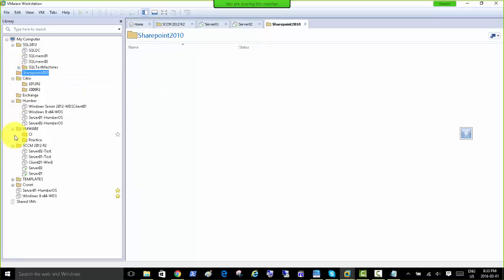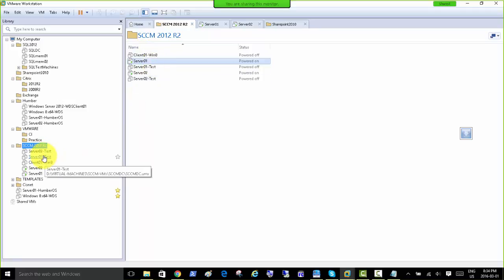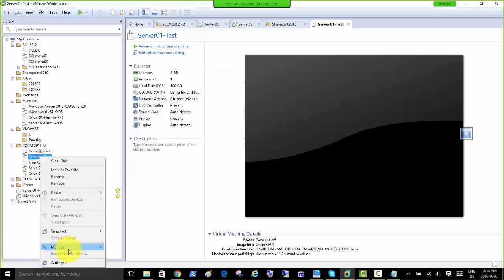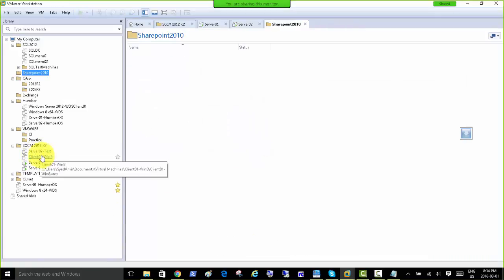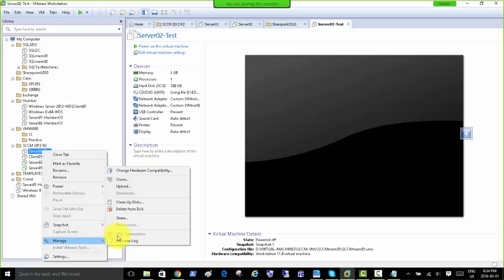This is ongoing. Okay. I'll create that environment again. So test machines, you need to go now. Delete from disk. So this is how we can maintain our environment. Just delete machines.